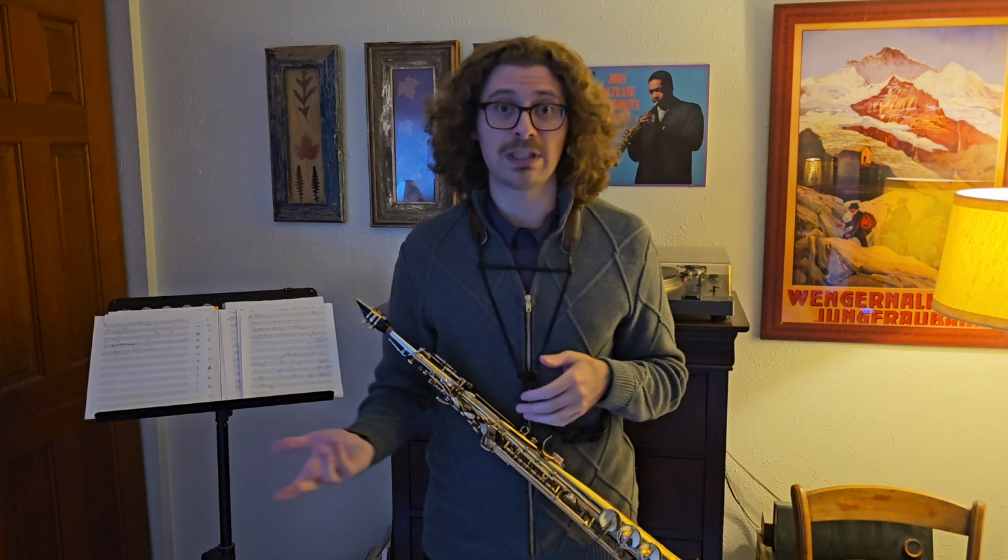There's no need to exaggerate it. I don't need to greatly speed up as I go up and then slow down a lot. But it's very subtle. Okay, it's a gesture. So anytime you're playing scales, it needs to be like that. And that to me is why scales that are played legato are more important than articulated scales. I am not saying you should not practice scales with articulation. That's very important. But it's very easy to cover up an unevenness, a break in the sound, when you're articulating.